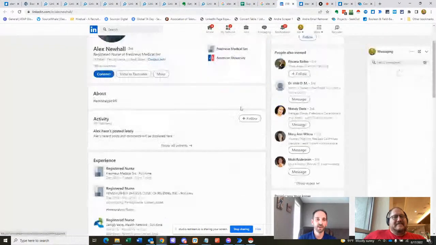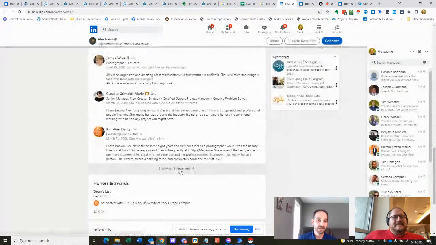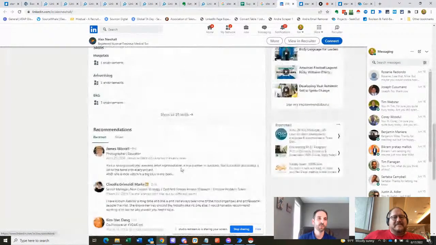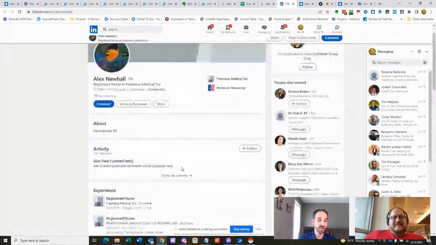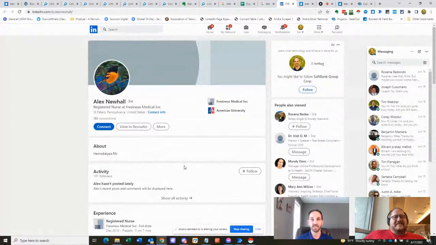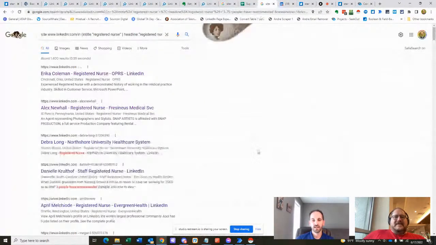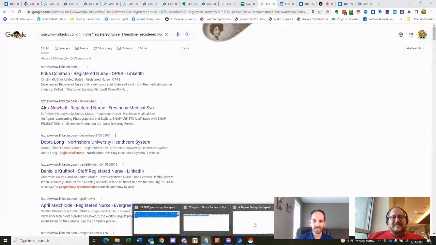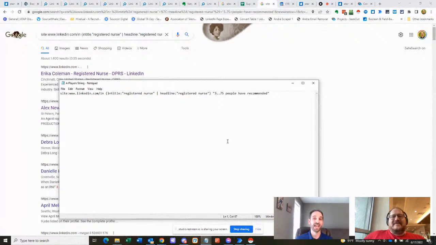If I go to this profile and scroll to the bottom, you'll see they have 7 recommendations. So if you need to find people that are really good and you want a huge sample size, you could use this string to narrow down your choices to only people that have a significant amount of recommendations, whatever significant is for your industry. That is really awesome.